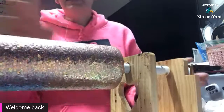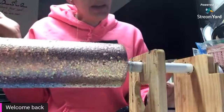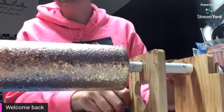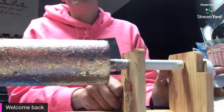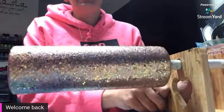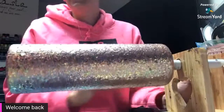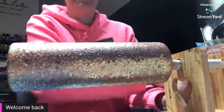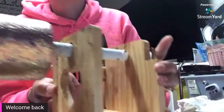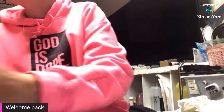Well, you missed it. I just glittered this cup. That's what we were doing. And then I put it in the oven, tried to show them the other cup, and messed up the other cup. So I was in the midst of fixing that. But we just glittered this one today. It's the first coat of chunky champagne glitter cup. And we're going to put them in the oven so that they can dry.